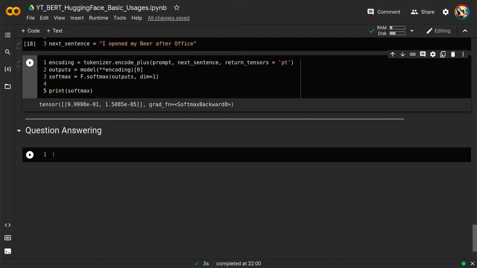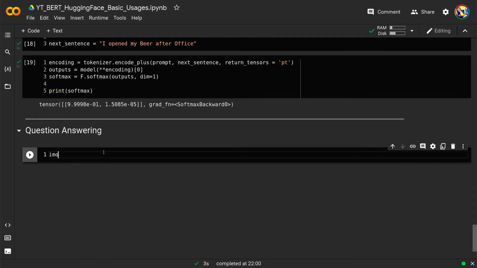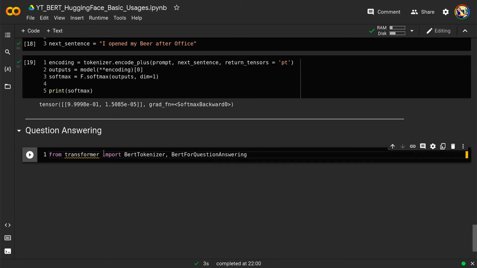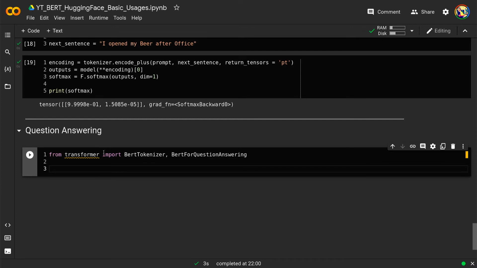The next and the last base use case of BERT that I'm going to cover in this video is question answering. For this, I'm going to use a specific BERT model called BERT for question answering. So let's import them first. From transformers, import the tokenizer and BERT for question answering.